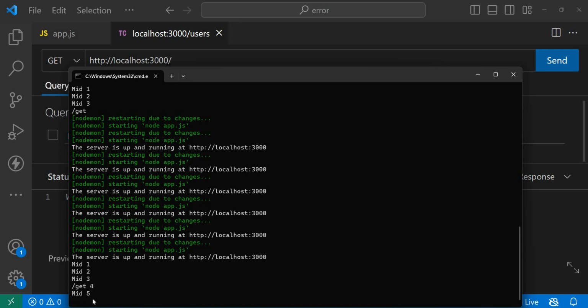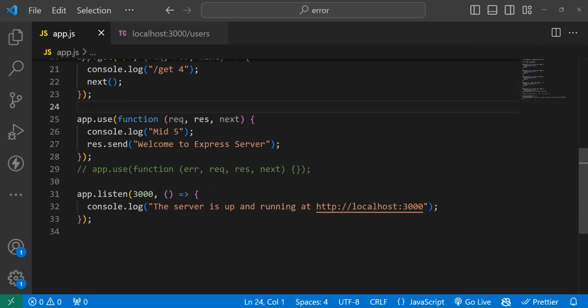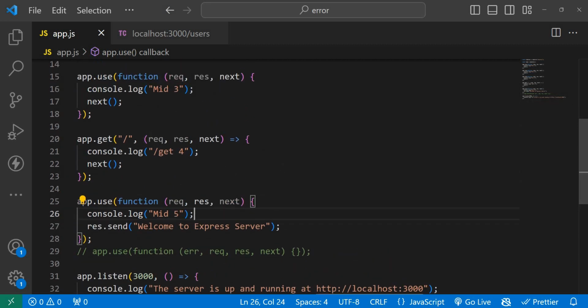And after that, it is executing the fifth one, that is again a middleware 5. So this middleware 5 is going to complete the request response cycle. Here you are sending the response to the client. So hopefully you understand now. This is also a middleware, right? This is also a middleware. So you can execute the next middleware if you want to finish the request response cycle in the next middleware according to your expectation. That is fine.